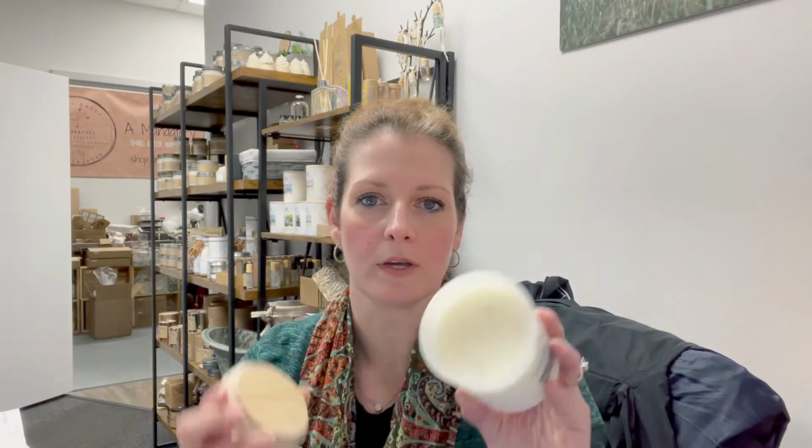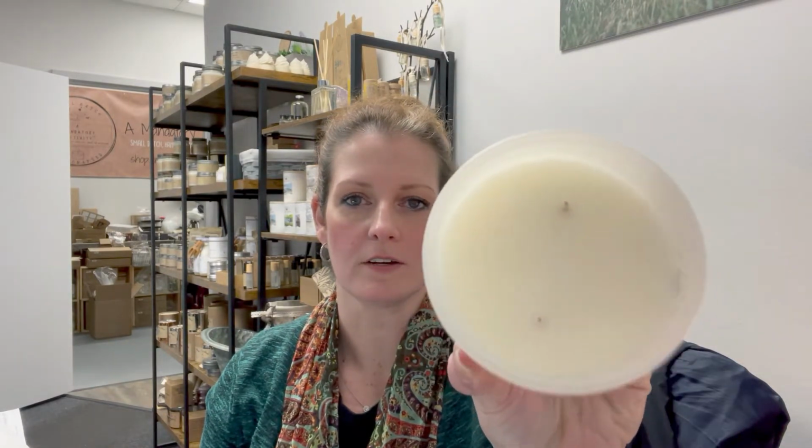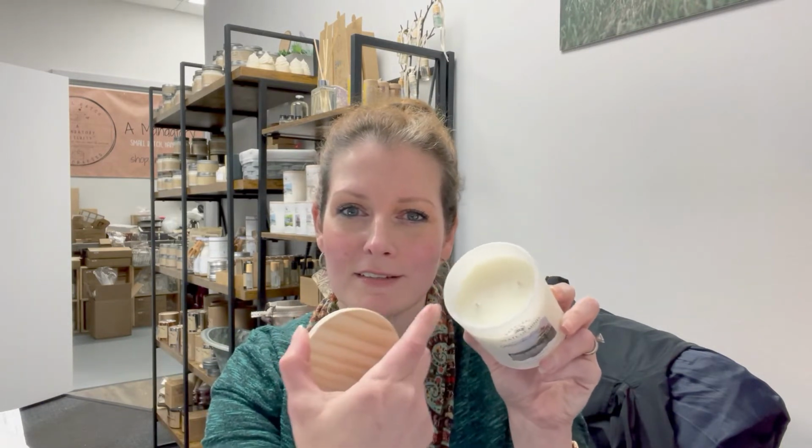Today I'm going to show you how I make a multi-wick candle. So we've got this guy here, it's a two-wick candle. I wanted to add a multi-wick candle to my line and I was a little intimidated by how to do it, what tools I needed, how to get the wicks properly equidistant from one another. And so I thought this was a good opportunity to show you guys which two tools I use to make this process really easy. And so I'm gonna run you through all of that so you can see all there is to see.